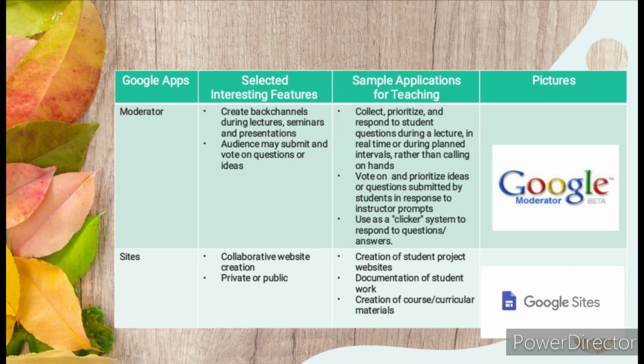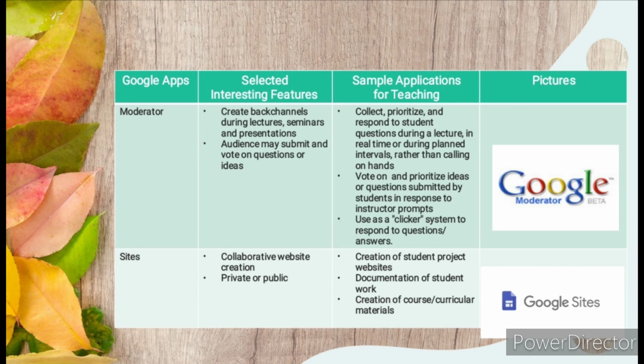Moderator is a web-based tool that lets a user set up a series of one or more topics to which people can post questions. For example, a course instructor can set up a series for an entire course and then use different topics for each course module or class session.